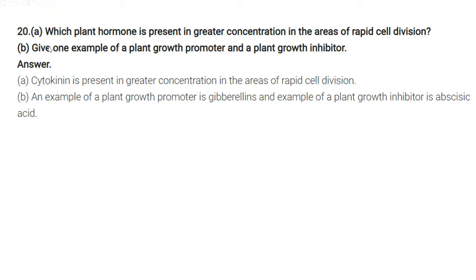What are hormones? State one function of each of the following hormones: thyroxine and insulin. So hormones are chemical substances that are responsible for the coordination and control of the activities of living organisms and also their growth. So the term hormone was introduced by Bayliss and Starling. What is the function of thyroxine? This hormone regulates the metabolism of carbohydrates and fats. And what is the function of insulin? This hormone helps in regulating the sugar level in the blood.